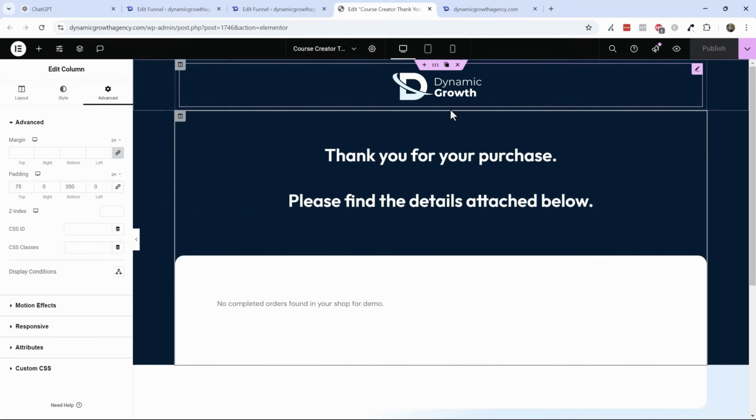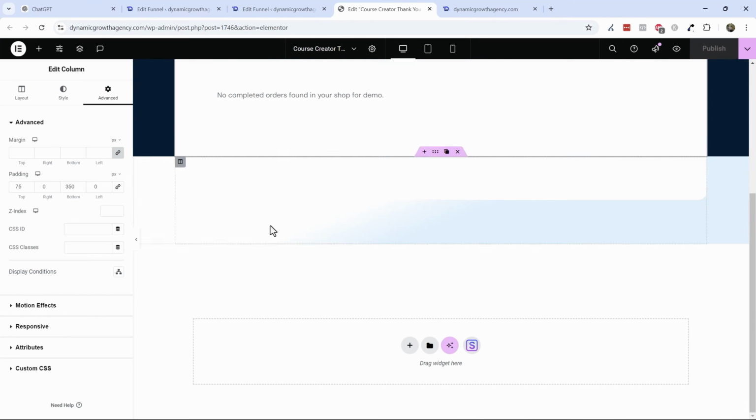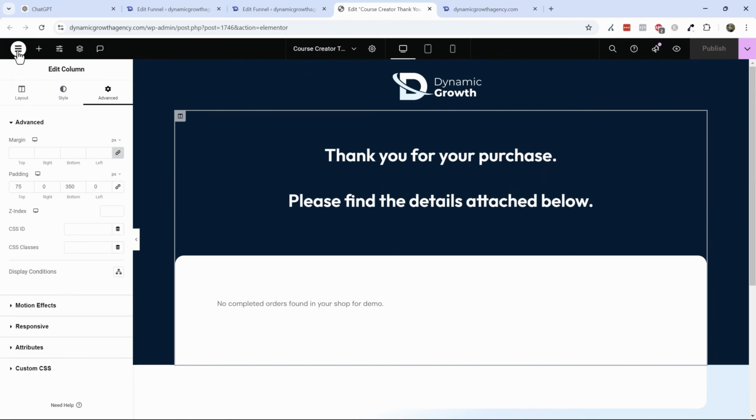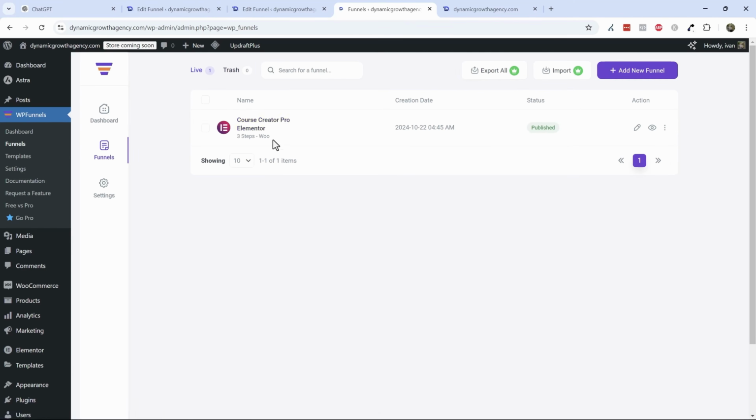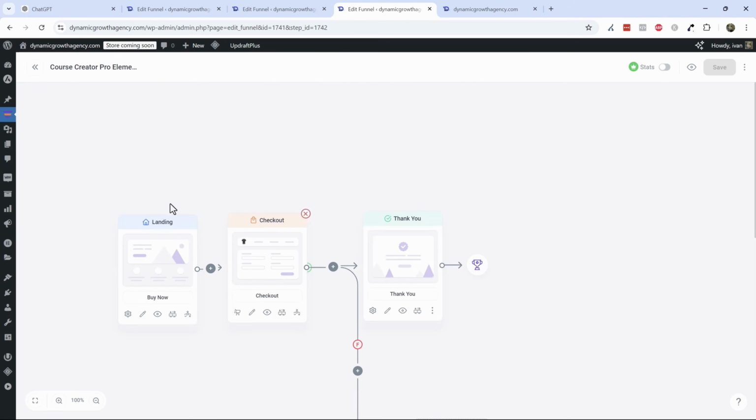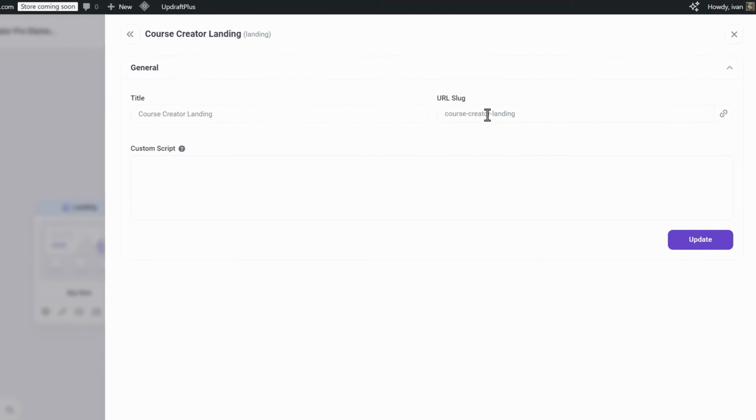Let's click publish. And we can't preview the page. There's going to be nothing there. But what we can do is now come in here and just test the entire funnel. So let's come back to the start to funnels. Come in here. And by the way, you can change the URL of the landing page, if you want. So if you click here, course create a landing. So let's suppose we want to make this, what is it? We're selling t-shirt. So we just call it t-shirt. And then we click update. And then that's going to be the URL of our page.